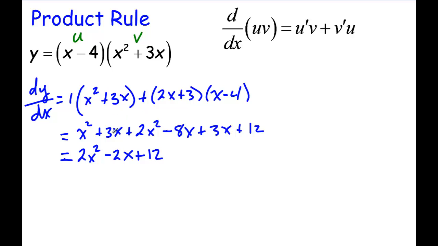Oh, why did I say 2x squared? It's actually 3x squared, so let's fix that real quick. This should be a 3 here. Okay, I believe that's right. And then 3 minus 8 is 5, plus, okay, good. And this is the final derivative in simplified form.